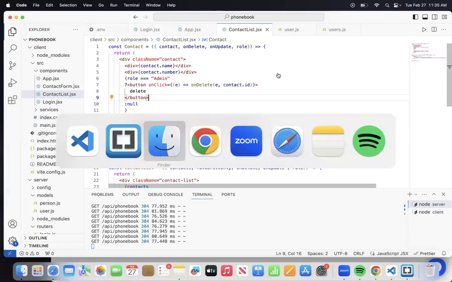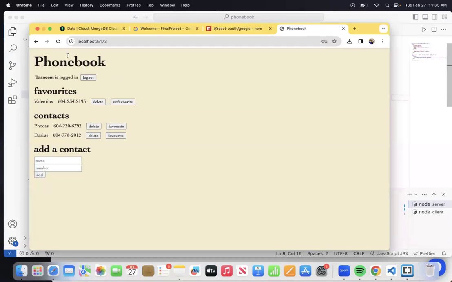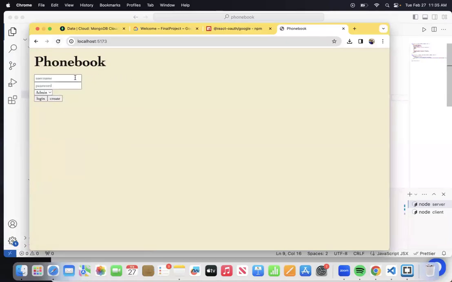Ideally, this should work now. So let's try it again. Let me log out. Okay, so I think I can write down John 2, 3, 4, 5, 6, 7. Okay, it's random password.